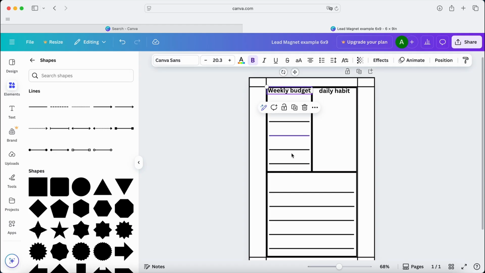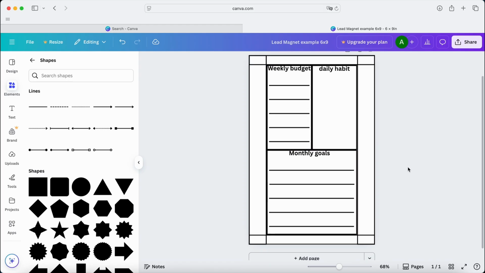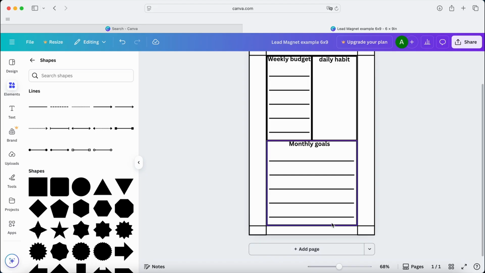Okay, and then over here, the weekly budget, you would have that wording perhaps somewhere over here, and then it could be monthly goals, whatever it is, right? So you can split your page into 4 quadrants and then decide what you want. Now, how I do this, I like to literally scribble down on a piece of paper what I would like to see on a page, and that might be one page, and then you can add another page to do something else.